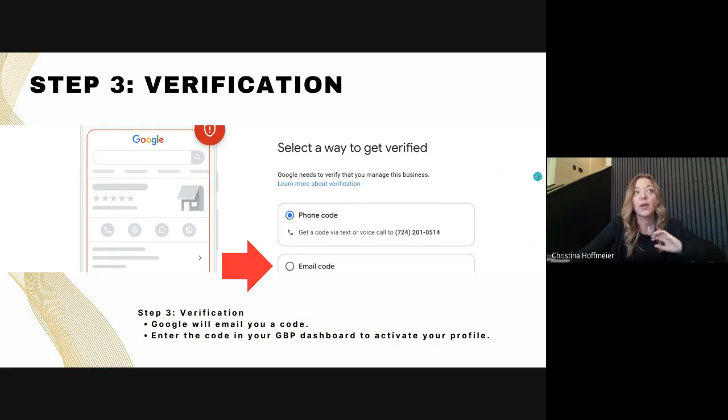Next, you're going to have to select a way to get verified. Okay. And this is very important. So it's going to give you a couple options. One is phone call, one is email, and one is snail mail. And sorry, it cut off down here. Because you're putting in the brokerage number, it's hard to get a phone call unless you give Kat a call ahead of time and say, hey, if Google calls, can you give me the verification code? So, and that would be a pain in the butt. So do me a favor and click the email code. That's going to make it super easy. They're going to email you a verification code. You're going to plug it in and then you're verified. You're good.